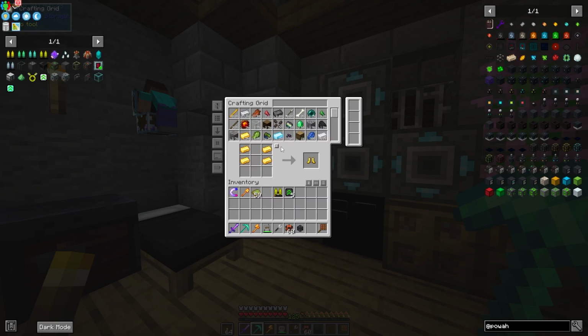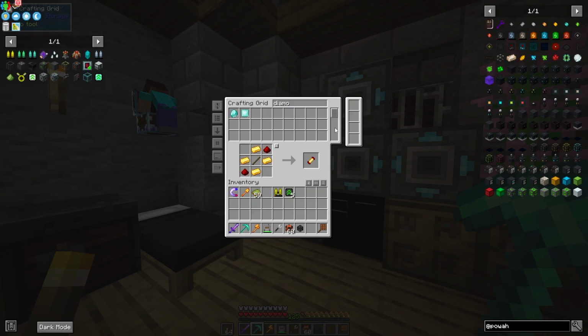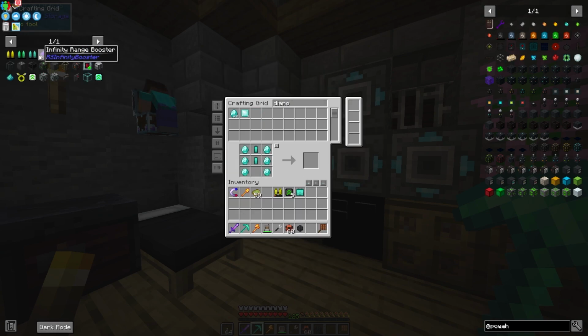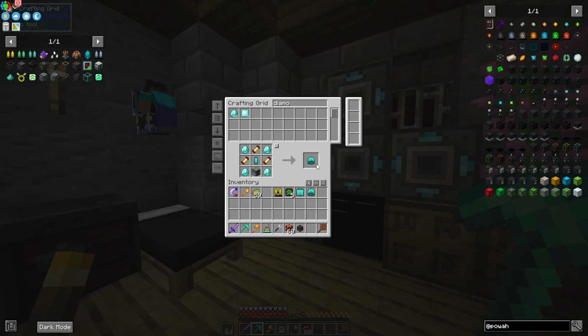Now this is why I saved those diamonds. Same thing here. I'm going to go in and see what these are. We need 11 of these, and then we need to make 5 of these energy cells. And then we should be able to make everything, as long as you have the diamonds, because the rest are just diamonds. After that, it's just whatever it is you're making.